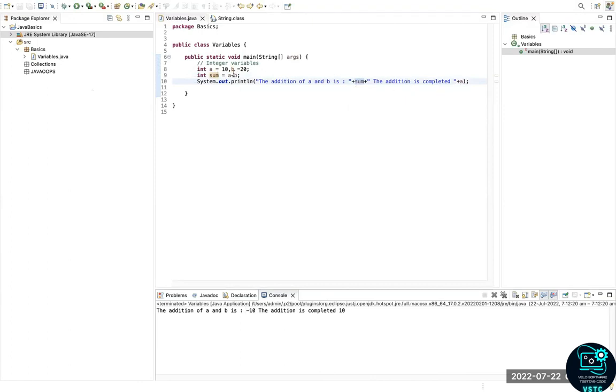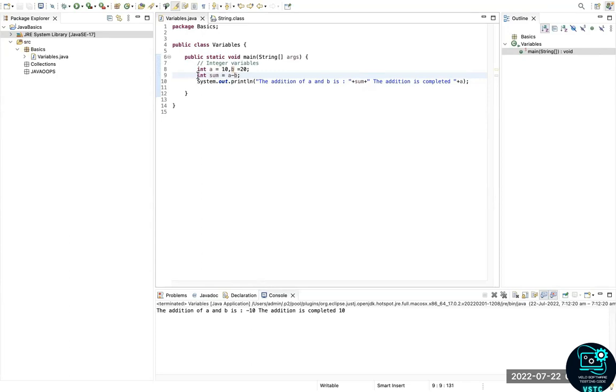If I want to do multiplication, whatever I want to do with these two variables, I can do it here. So any doubts till now, or can I proceed further? Is it clear, all of you? Yes, ma'am. Okay.